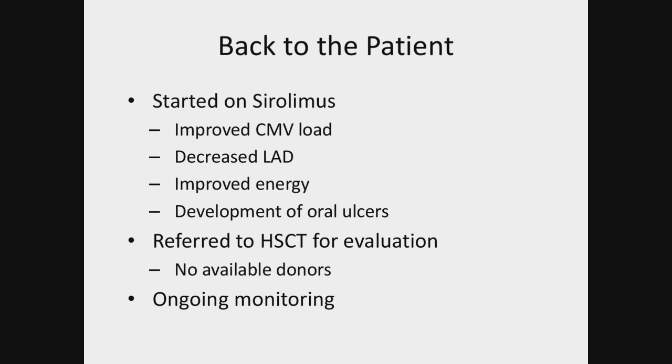One of the more interesting things about this case is how long it took to get to a diagnosis, even though from the initial laboratory findings the diagnosis was already pretty heavily suspected. As soon as you show high IgM, someone jumped out and said PIK3CD. If you see a patient with big lymph nodes and high IgM, if you have the luxury of genetic testing, PIK3CD should be in the list.